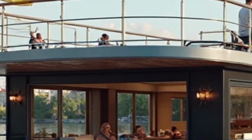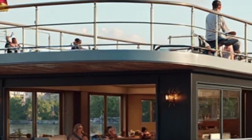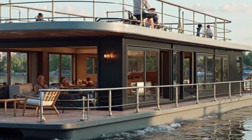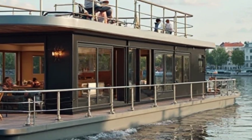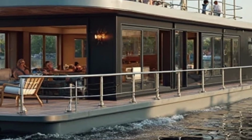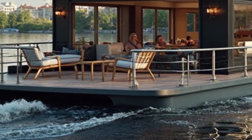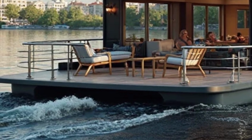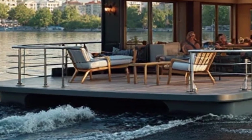This setup allows for smooth sailing and the ability to moor easily in marinas or private docks without needing permits in most locations, thanks to their vessel classification. The CED certification means they're built for inland and sheltered coastal waters, offering a top-notch safety margin. For those opting for the barge version, the focus shifts to stability over speed, perfect for a stationary lifestyle. Off-grid capability is a big plus, with solar packages and battery systems supporting up to 3 days of self-sufficiency. Whether you're a beginner or a pro, Le Mare's performance ensures a stress-free and enjoyable experience on the water.